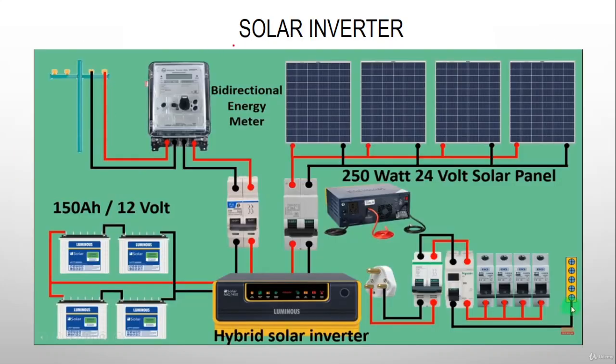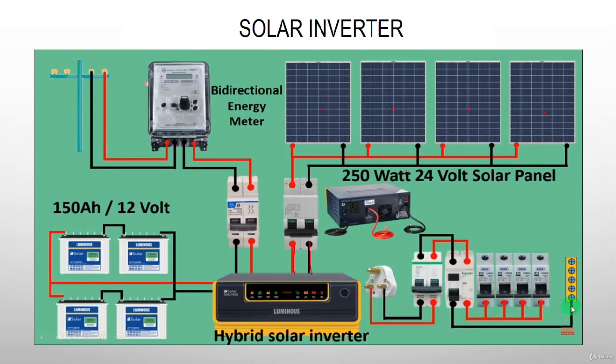In the second diagram, this is a solar inverter, and it is a solar hybrid inverter we are using. In that case, whatever solar panels we are using, whether connected in series or parallel mode, their power we give to the MCBs over here. In bigger cases, we give through SPDs also, because we want to protect the system. But for smaller solar home systems, we can directly give power to the fuse or the MCB over here. And then we can give power to the hybrid kind of solar inverter.